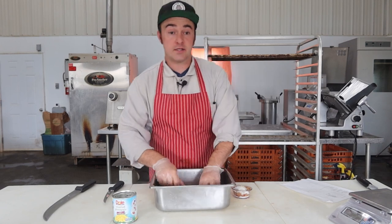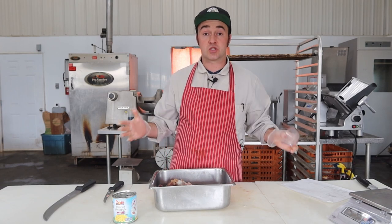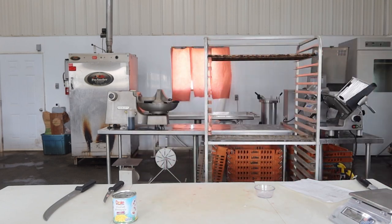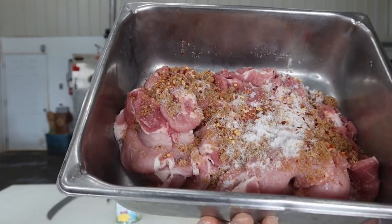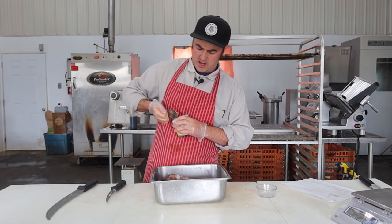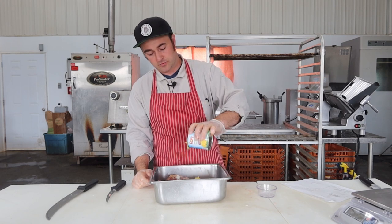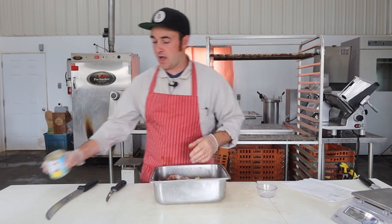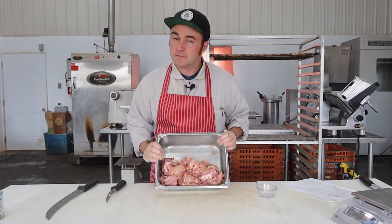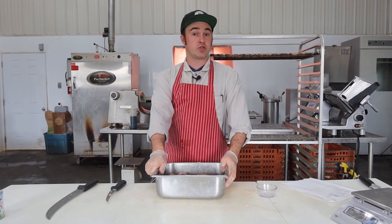You want to put the spices on and mix as thoroughly as possible so there's as much contact as possible. Look at how good this spice mixture looks on there before mixing — this is the best part when the spices meet the meat. Then you want to get all the juices out of your crushed pineapples. I'm going to eyeball about half the can — a little bit too much pineapple isn't the end of the world. And mix. It smells like a tropical pork kebab.